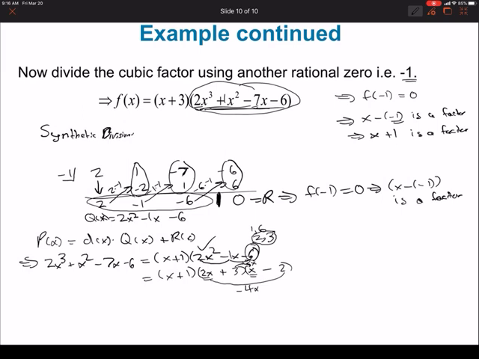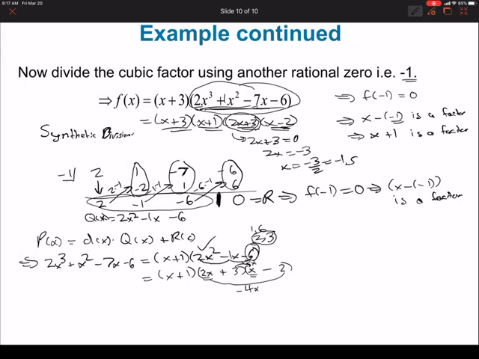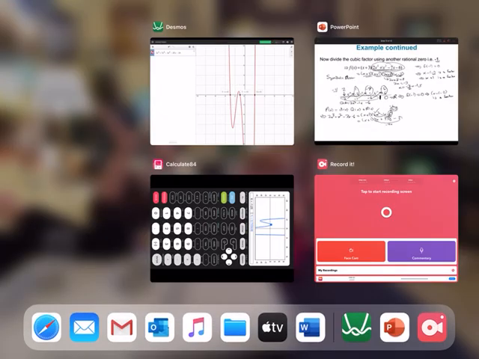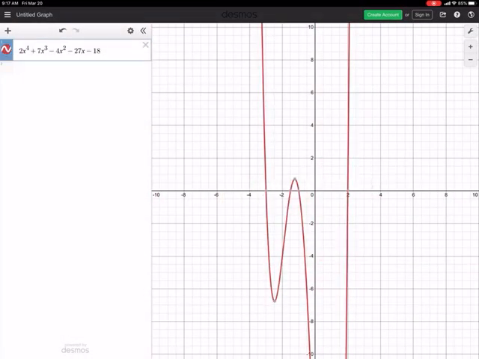So back to our polynomial, let's go back to f of x up here at the example, and write it right beneath it. f of x equals x plus 3 times x plus 1 times 2x plus 3 times x minus 2. Those are the four linear factors for this degree 4 quartic polynomial we were given in f of x. And our four zeros are -3, -1, and remember 2? We didn't use 2 in our division, but we saw that earlier in the graph. And if you go back to the graph, 2x plus 3, when does that equal 0? 2x plus 3 equals 0 when 2x equals -3, or x equals -3 halves, which is -1.5, which is our other zero. If you look back at the graph of this function, -1.5 is that other zero.